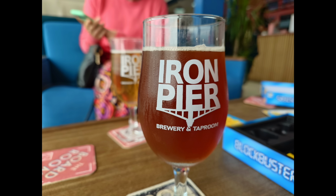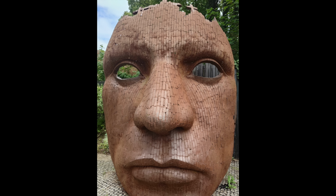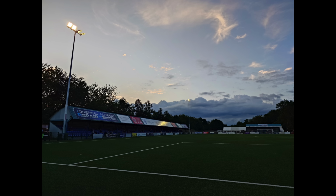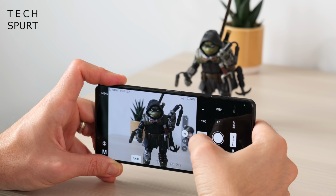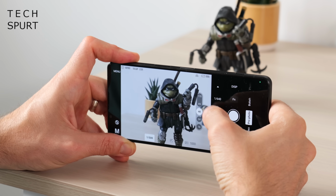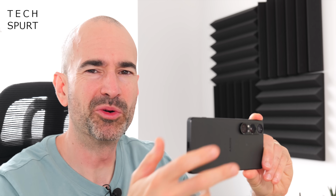so you will of course have to embrace the DSLR style manual controls if you want to really get the best out of this slinky shooter. And this is an area where Sony still kind of rules the roost, although pretty much every other smartphone now also comes with a feature-packed Pro mode. It's just that Sony lays theirs out in a style that should feel familiar to DSLR users. So the transition from camera to smartphone is certainly a lot more natural.